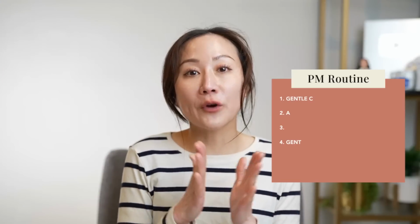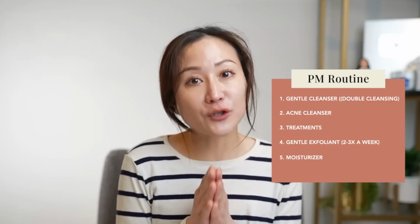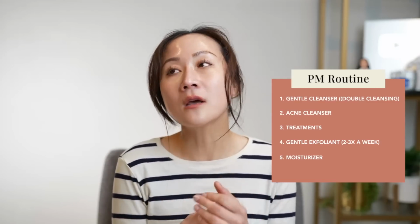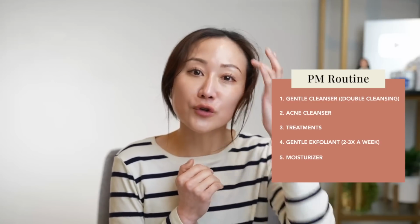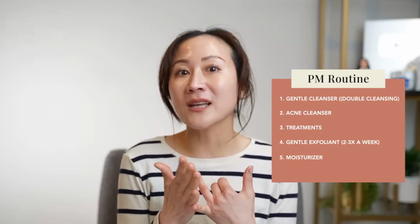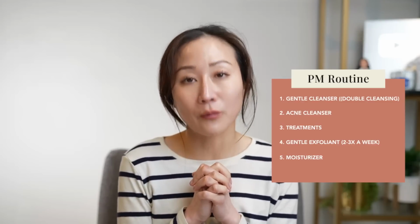All right, moving on to moisturizer, which I think is really a non-negotiable part, just like sunscreen, especially as we get older. I mean, moisturizers are just a cornerstone of skincare, but especially for perimenopausal, menopausal skin. If you don't care for the serums, that's okay, but moisturizer is so important in keeping our skin healthy, which is one of the main reasons why we lose that barrier function, leading to appearance of fine lines, wrinkles, etc. So the moisturizer is going to be so important in so many regards. And so this is where I've given you guys a few selections. Again, just depends on your budget, your goals, your concerns, and your skin type too.